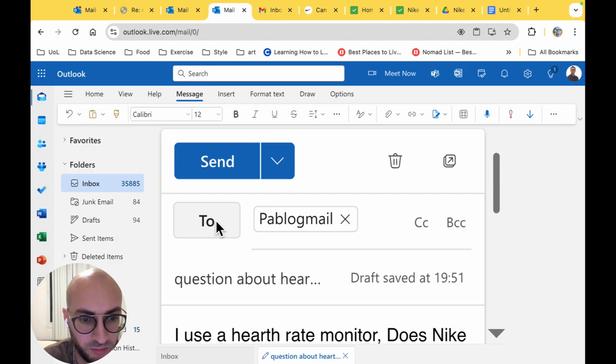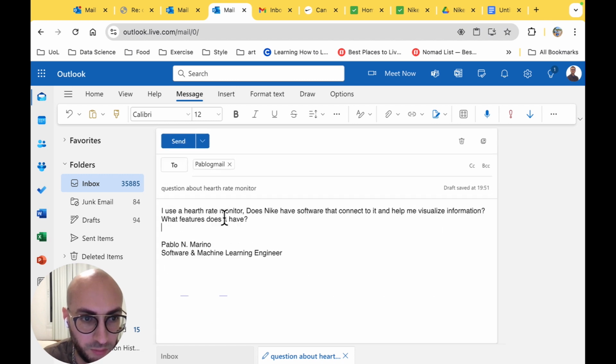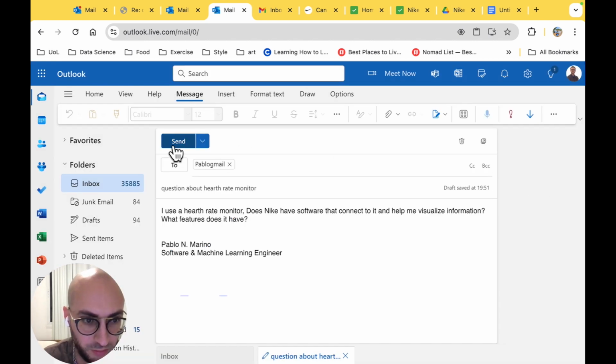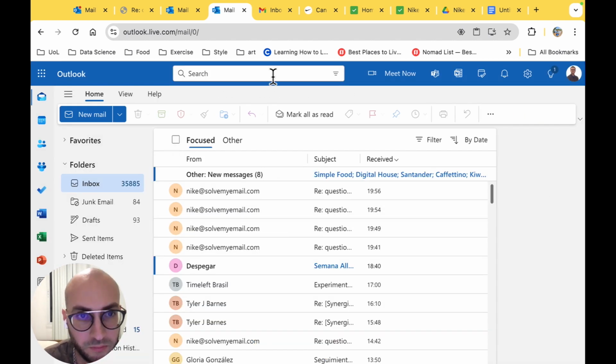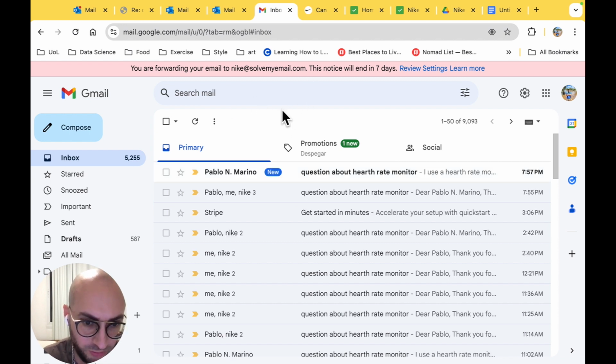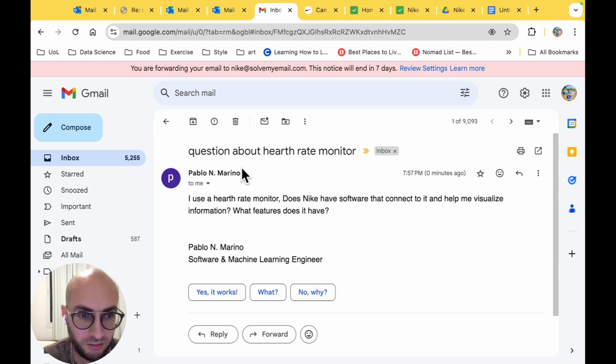So I will now simulate another customer email, which is going to go to your current email address, and we'll see what happens. I will send it now. Now let's go to the Gmail account, which simulates your current email address. We got the email, and Gmail doesn't show it here, but the rule we have set up has already sent a copy of this email to the Solve My Email bot.